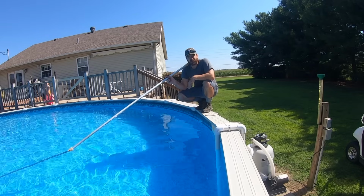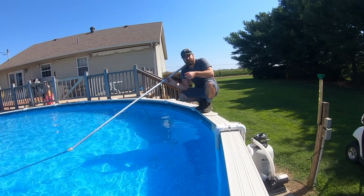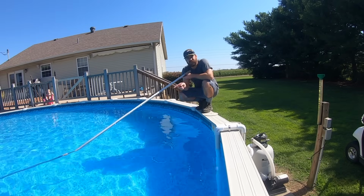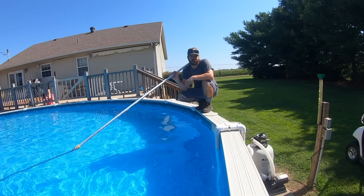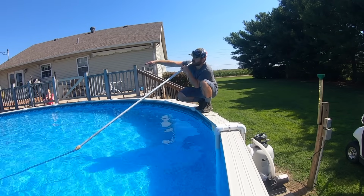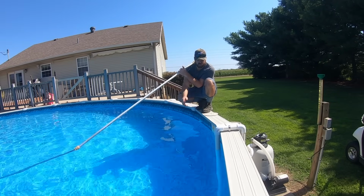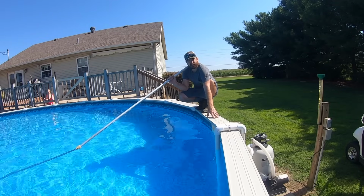So another thing that I have that all above ground pools need is on my water outlet here, I've got a directional diverter jet. It's like an eyeball and you can point which way you want the jet to flow. I always point mine to go, I guess it's counterclockwise, so it pushes away from the skimmer basket and makes the water go in a circle around the pool. And that does a couple things. One is, on top of the water, centrifugal force moves all the little items like bugs and little twigs out to the outside so they get sucked up in the skimmer box.